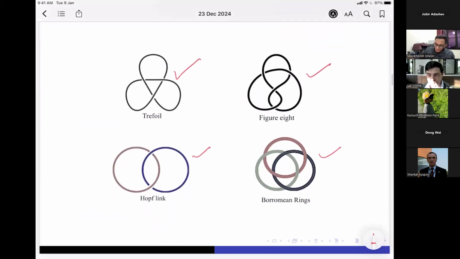So you can have knots and links on any number of components, and they get more and more complicated if you have more and more crossings. So these are actually the crossings. What I have shown you on the slide are actually projections of these knots, not really the knots, because knots are 3-dimensional.